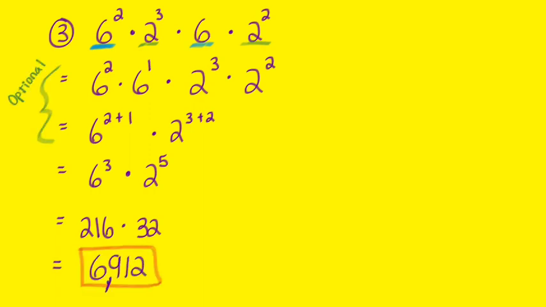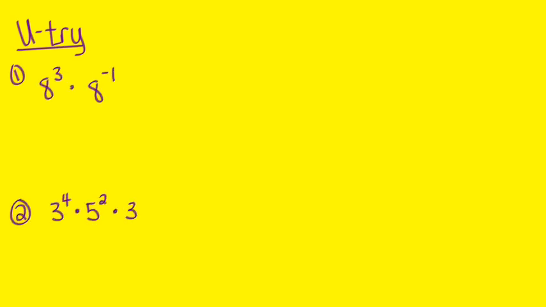Now, again, we're going to start doing those optional things. You should be able to see straight from the first step to that third step and then resolve it on your calculator. You try. Go ahead and give it a whirl on these. Notice that we have some 0 and negative exponents. If you're doing this at home, please pause your video. Okay, let's see how we did.